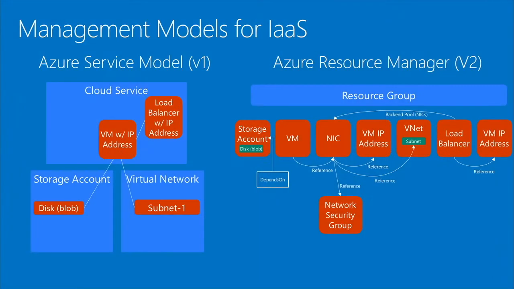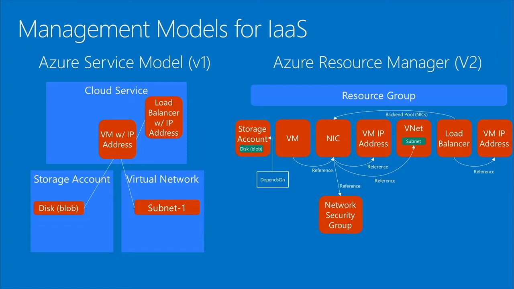Now, the reason that I got asked at the beginning of the presentation, when I was creating that virtual machine, whether I wanted to deploy it as classic or as a resource group is that we've introduced a different model for the objects that make up virtual machines that is more integrated with the Azure Resource Manager, which is the service that implements resource groups. Previous to Azure Resource Manager, we had something called the Azure Service Manager, and that's what we call the V1 of the IaaS APIs. The Azure Service model was a model that tightly coupled many of these resources together.